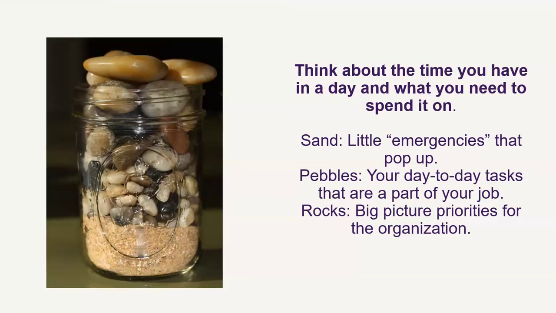So the whole idea is, how do we maximize our time, but make sure that we have time for those strategic priorities? Because we all know how it is. If we don't make time for something big, it never happens. And you can see here, the sand and the pebbles have filled the majority of the jar. There's simply no time left to focus on those big picture priorities.